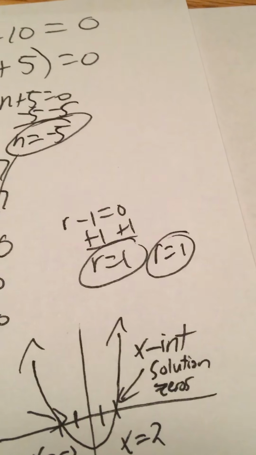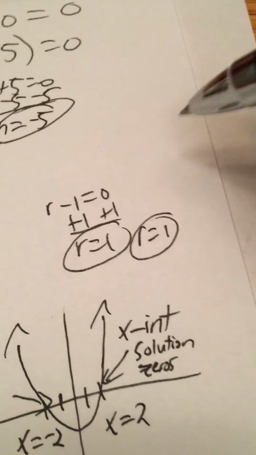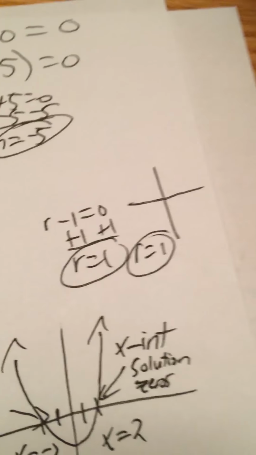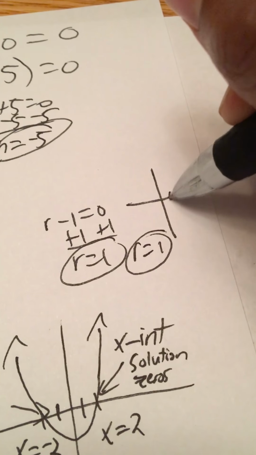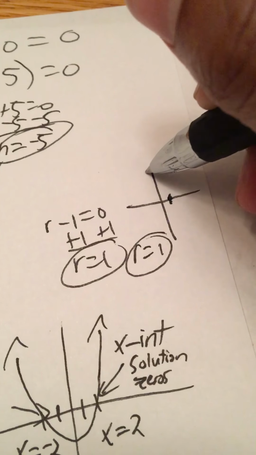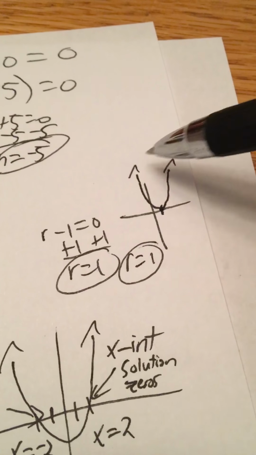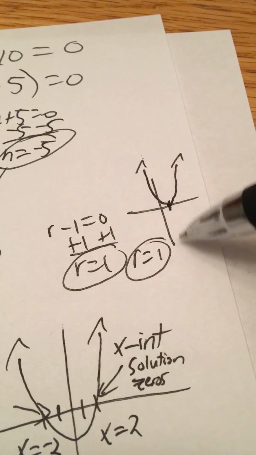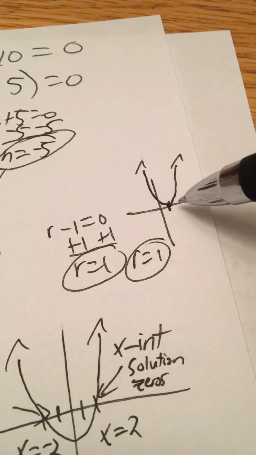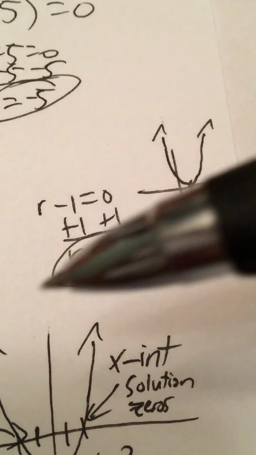In case you're interested what that would look like on the graph, you're like, hey, how can there be two 1s? Anytime there are two of the same number, what it means is that the parabola touched, it came down and just kind of bounced right off of it. So anytime you see a graph and the parabola just kind of boings in one spot, goes right back up, doesn't really even cross over, that means that there are two solutions at that point. Ain't that interesting? You might want to remember that because that's a good fact.